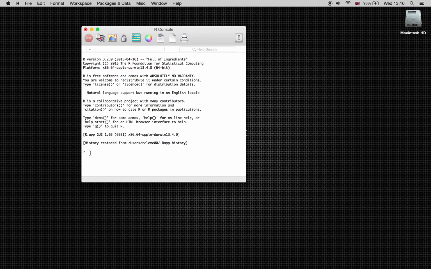R is available free. You search for R-project and you'll be able to find it online for free for a variety of operating systems, and here I am using Windows. What I'm going to do is assume that we've done an experiment and that we've got MP3 files and the original WAV files that they were compressed from, and we've shown these files to 6 different people and got them to rate the quality of the file between 1 and 10. 10 will be very high quality and 1 will be very low quality.